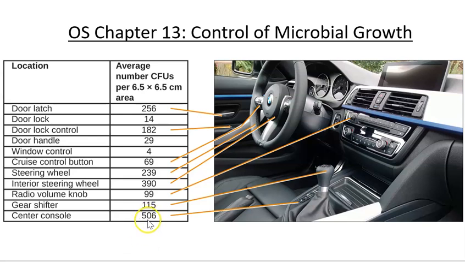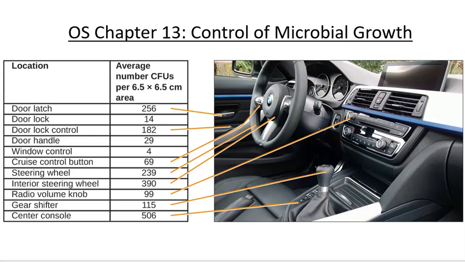If you look at the center console or the inside of the steering wheel right there, places where you're going to have your hands, maybe you're dropping food or drink right there, those tend to be really rich in the number of microbes that are hanging out on that area. And so we would want to have some way of getting rid of or decreasing the number of these cells that are out there to try and decrease especially the transmission of things like pathogens that are out there.